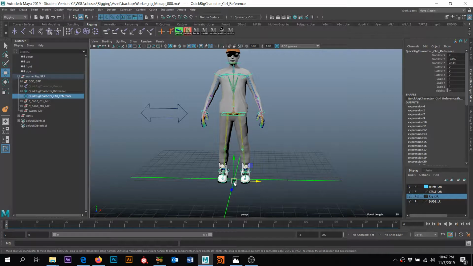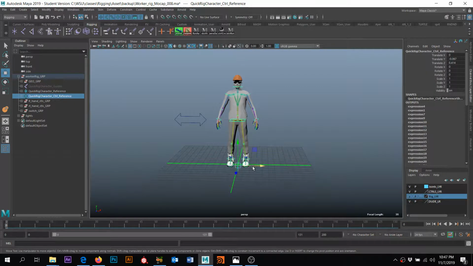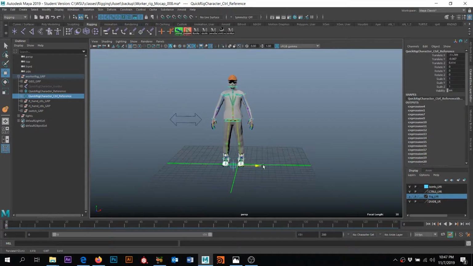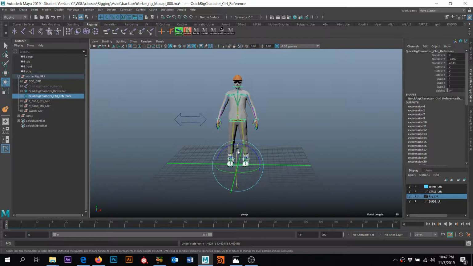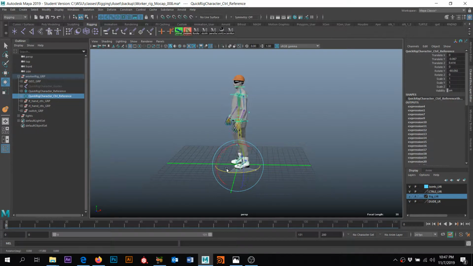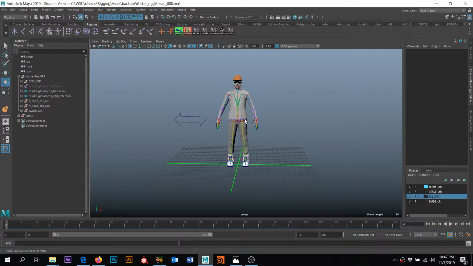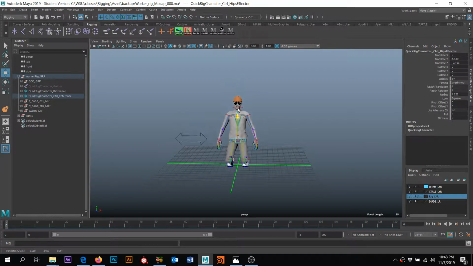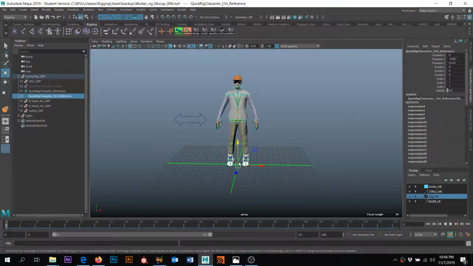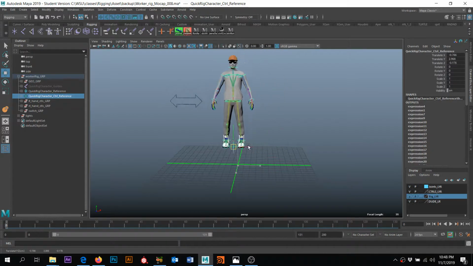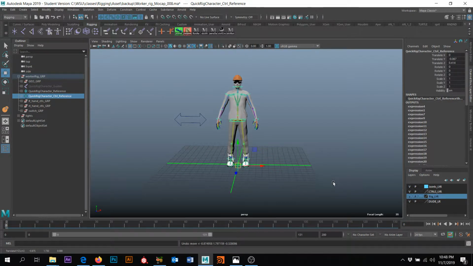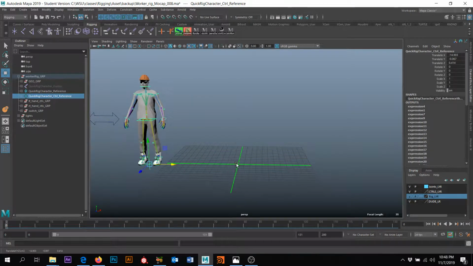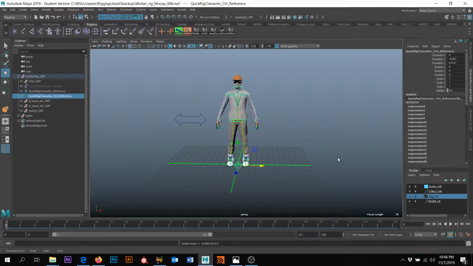This first locator that we get just by clicking here is going to be the control reference, and we can move our character around. We can scale him up and down. We can rotate him and so forth. So it's like that world control. So if we want to make him squat or something, we would do something like that. But this little locator here at the bottom is what allows us to move things around in general. So if he needs to go up the stairs or he needs to walk in a direction or something like that, that would be a good way to go about it.